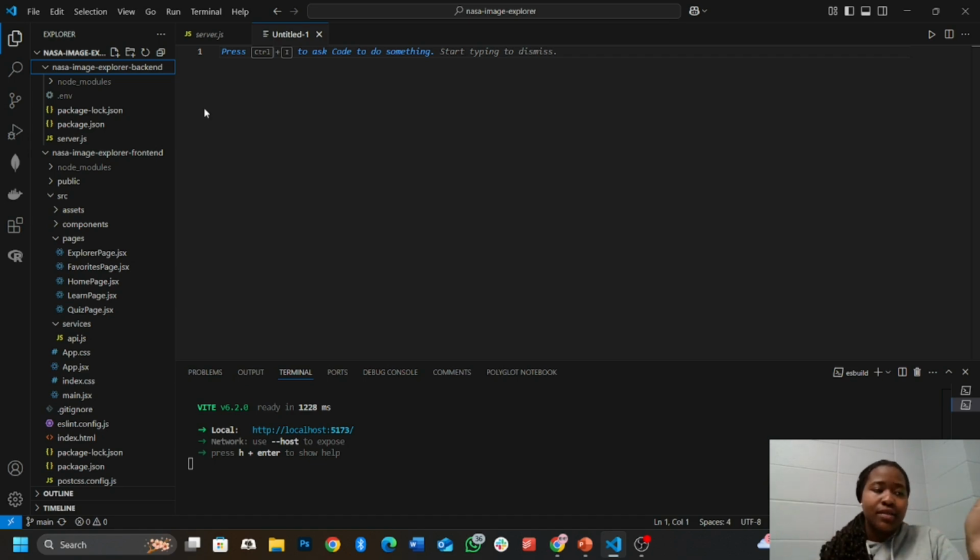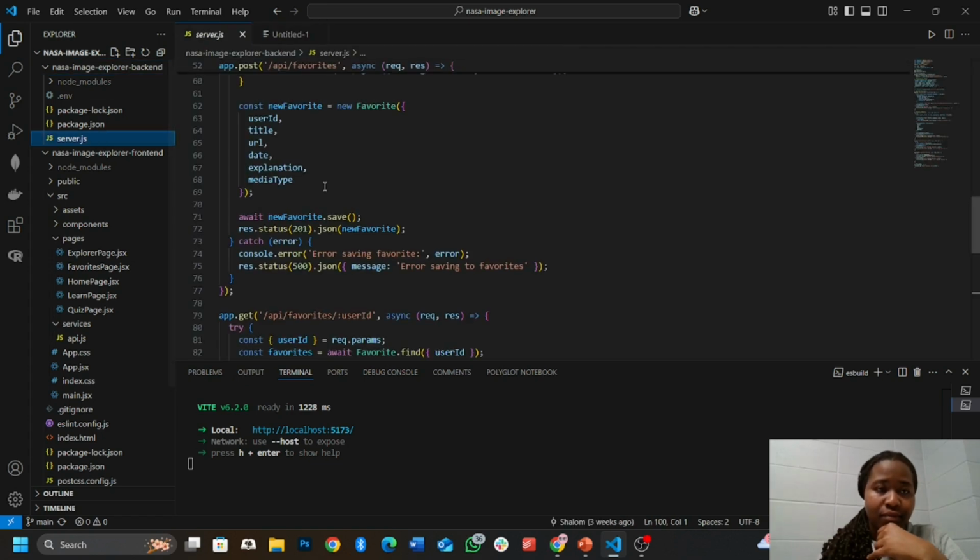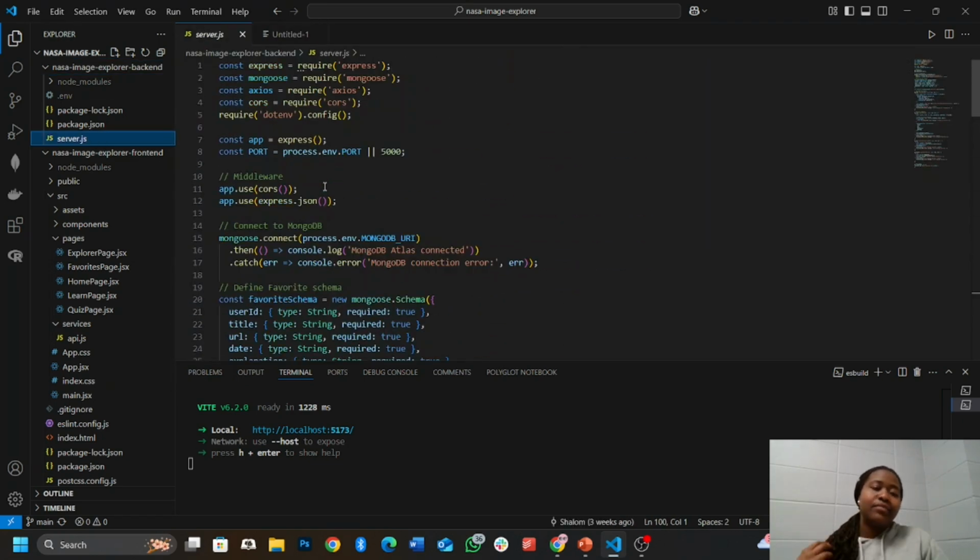So the way this works is that it's a full stack application. It uses the MERN stack, so it has MongoDB, Express.js, and React, and we have the backend that, like I said, uses MongoDB.